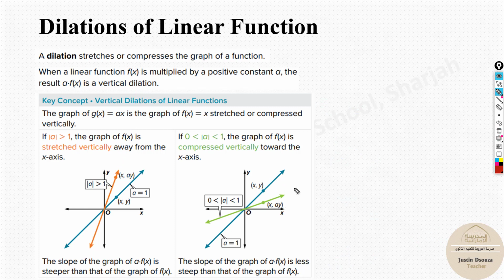How do you understand otherwise? One important thing is, since we are talking about vertical dilation, it's always 2 multiplied by x. It's not like 2 times x in brackets. No, brackets are not there, it's separate. Always remember, when it's greater than 1, the slope becomes more. It's 1.5 to 2.5, it's more than 1. This is the slope of 1, 45 degrees, and this is more than that. It always goes up, it's vertically stretched. Whereas when it's less than 1, it will always be compressed. This is one important thing you must remember.